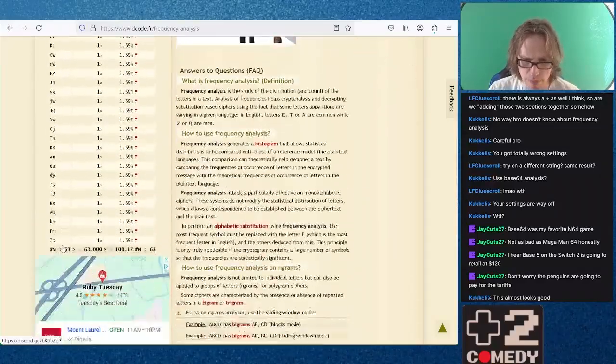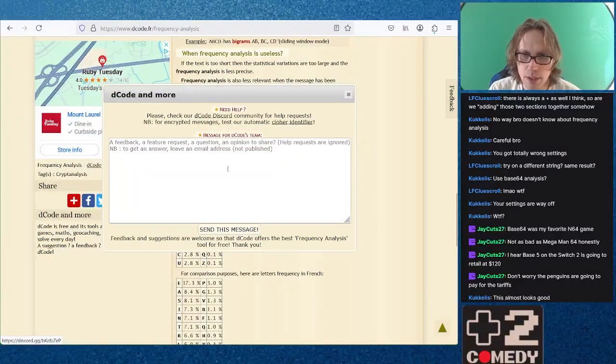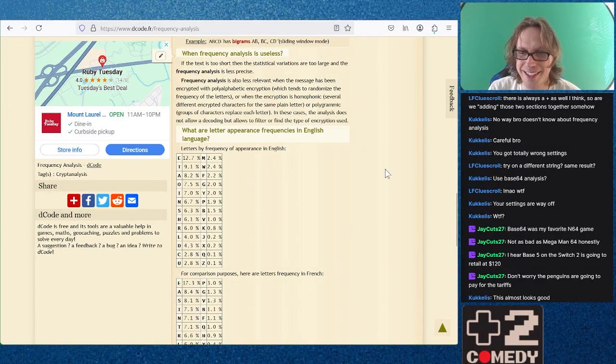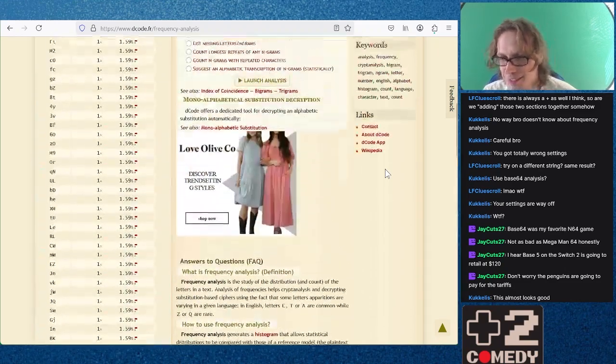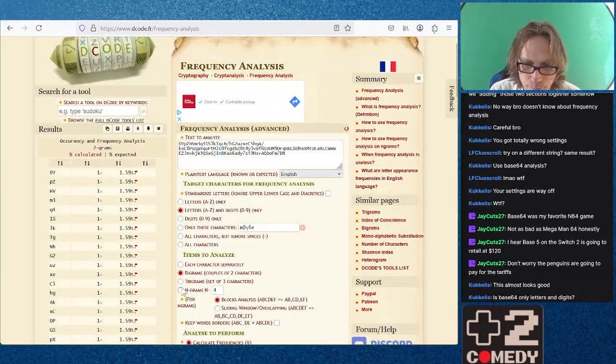But something popped up and was like, get out of here! Yeah, there would be pairs if there was trigrams. So it's not that. I guess we should do all characters because there's also slashes, right?